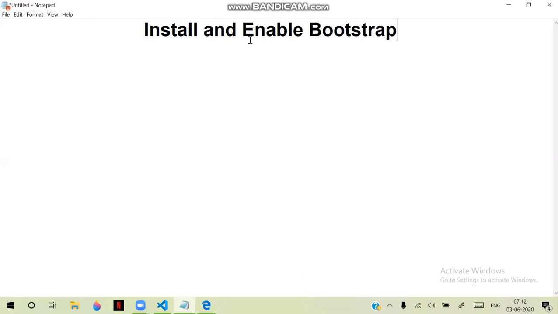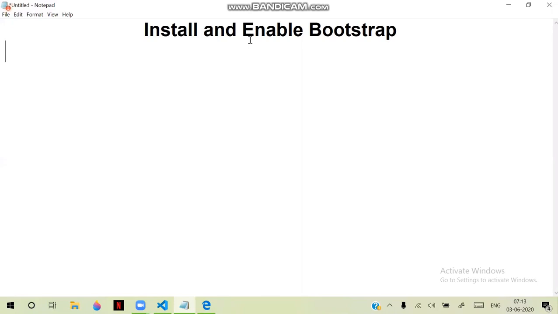So we will install and enable Bootstrap so that our designing will be easy, instead of wasting time in designing the effects. Because when we are creating an application, to make HTML more effective, interactive, and better, we can go with Bootstrap.